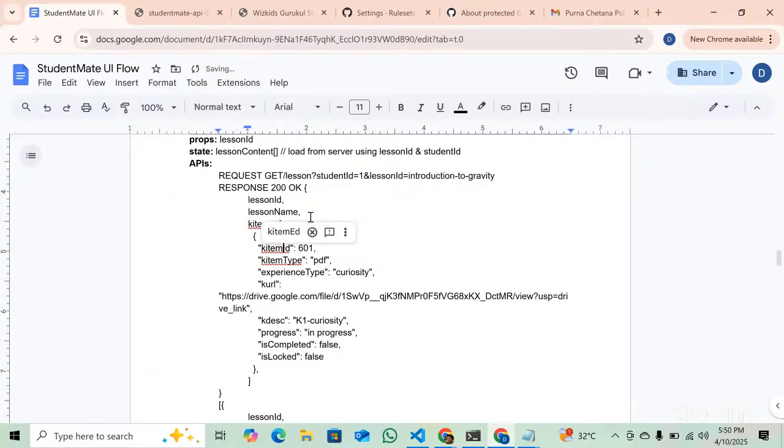Okay. K item ID, K item type. Lesson ID, lesson name, key items, key item.